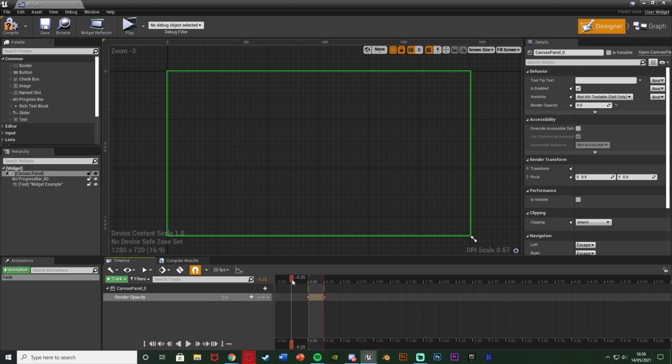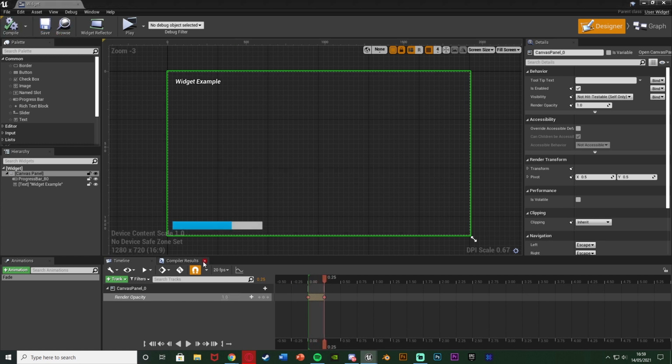So that way we can have fade in and out on just one animation, which will work perfectly. So that is how we fade in. I'm going to compile and save. And what I'll actually do is I'll set up all three at the start and I'll show you how to play them later. So check the chapters at the bottom of the video to skip ahead to what you want.